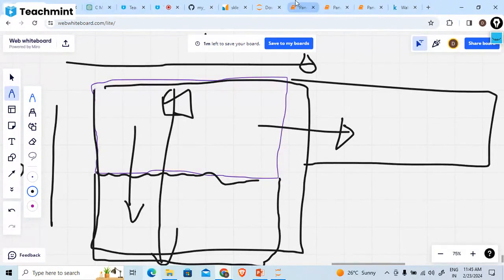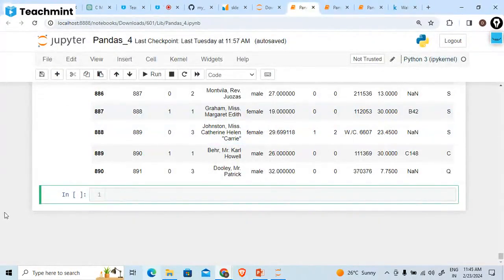Okay, let us perform pd.concat. Inside the concat, I am going to write my d1 and d2, and then after this, I am going to define axis is equal to 1.